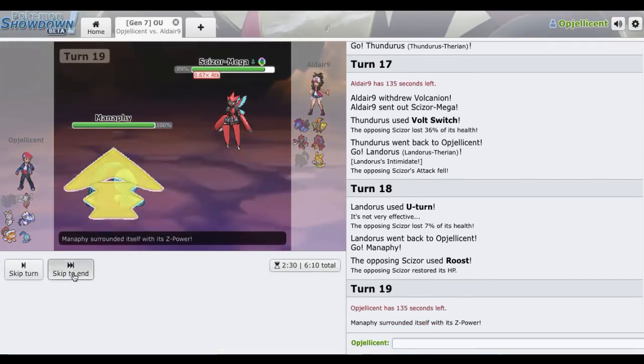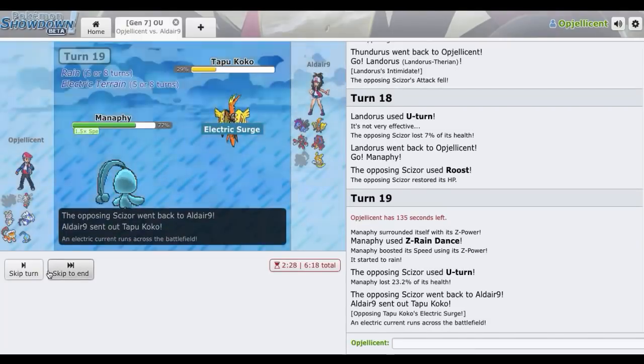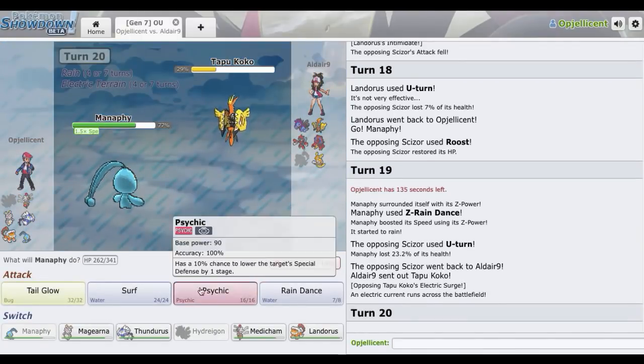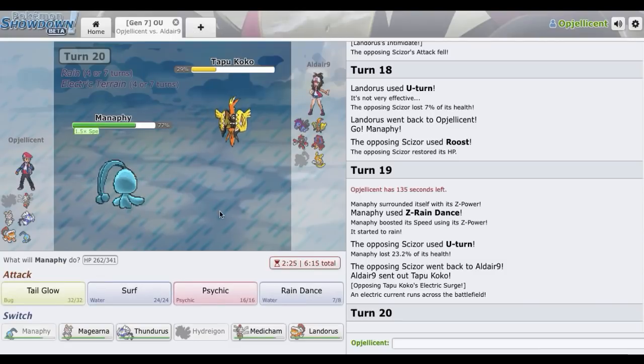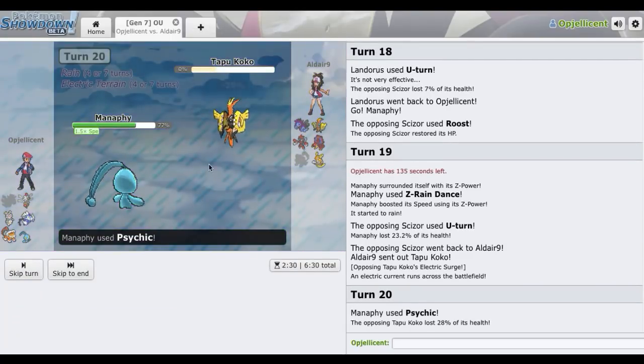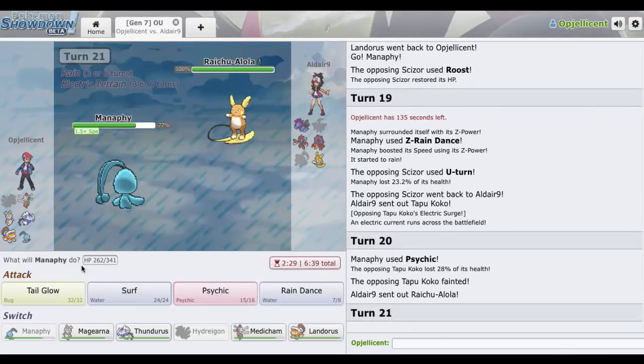Alright, so we're gonna go for Z Rain Dance first. Goes for U-turn. So this gives me a kill, because unless it's Scarf Coco. If it's Scarf Coco, then we don't knock anything out. Goes to Tapu Koko right here, he should. I just Surf. Get a knockout right here. I could just Psychic, it'll knock him out too. And I don't want him going Volcanion and getting water absorbed, so now he gets in the Raichu.